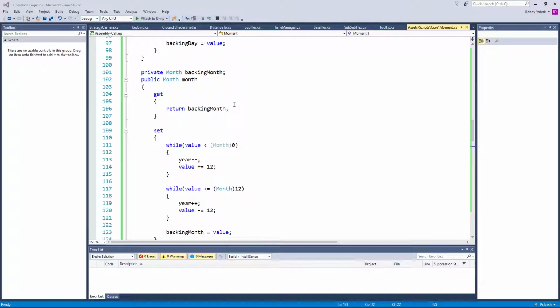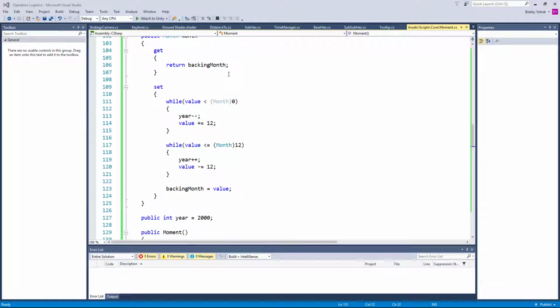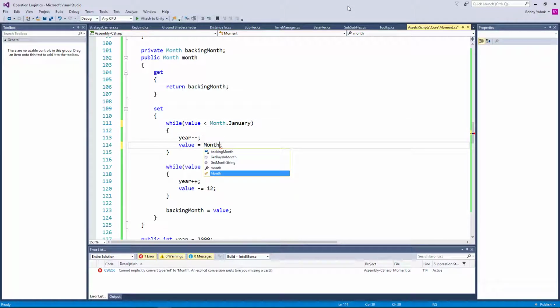Hello everybody and welcome back to Operation Logistics, where we've got an issue with our month tick here. Now, the first thing I want to do is make this a little bit more clear what's happening here. So this is in our month incrementing. Let's go ahead and say while value is less than month.January, we'll set our value directly to be month.December. There we go.